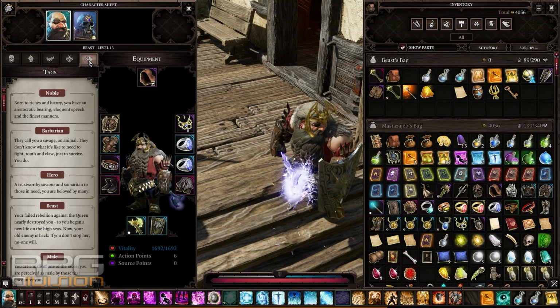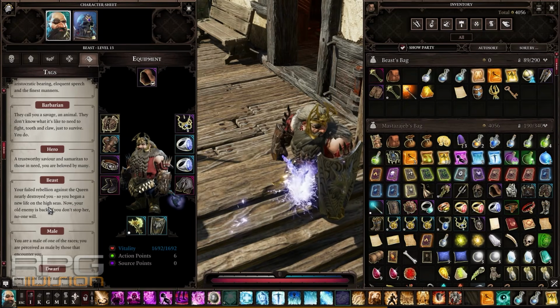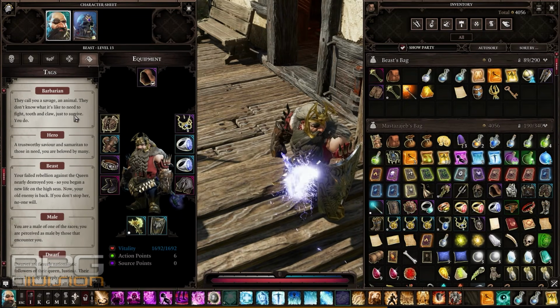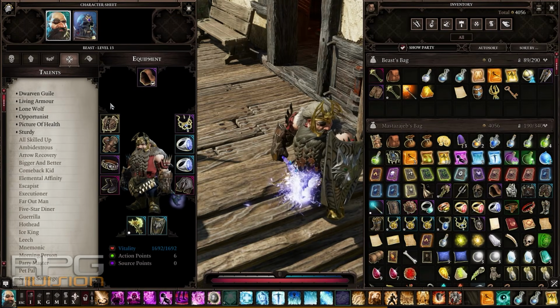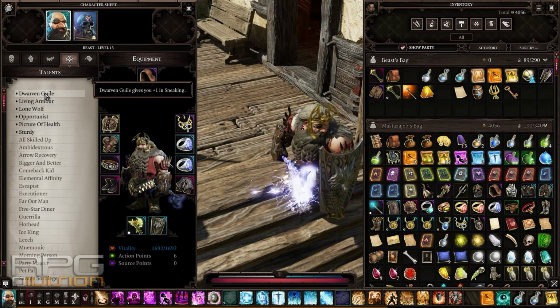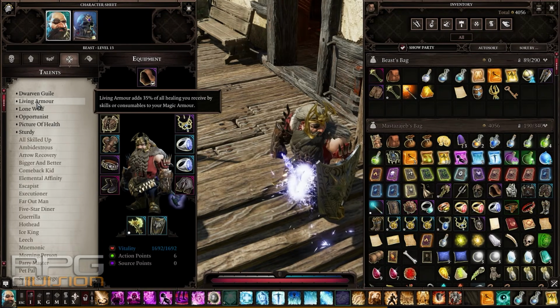Before we start, I'm using Lone Wolf because I'm trying to test this out with only this character, no other party members. So we will check them out. Let's first cover the talents before everything else. Obviously Dwarven Guile and Sturdy are because I'm the dwarf, so please ignore that.